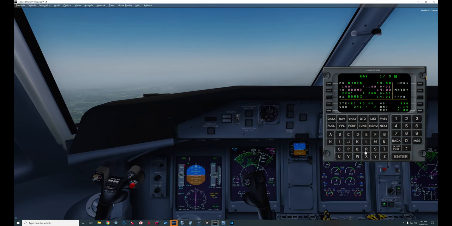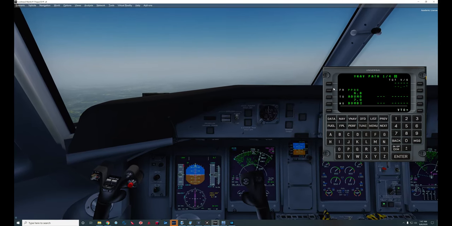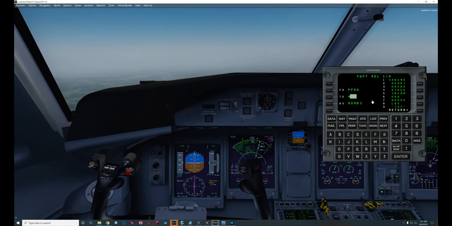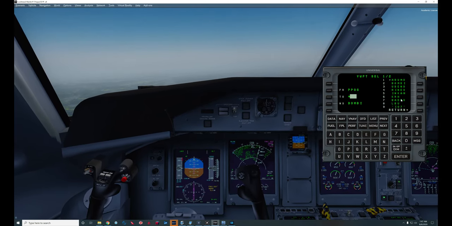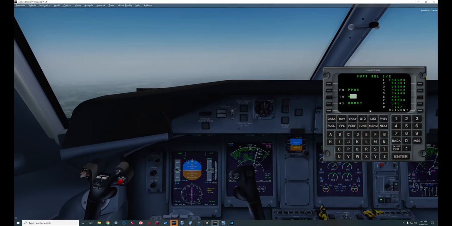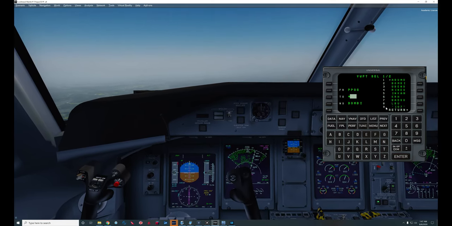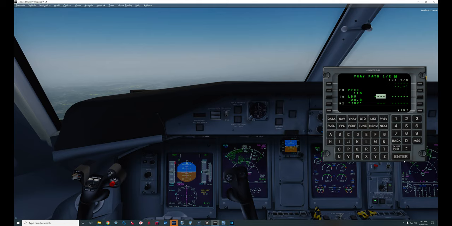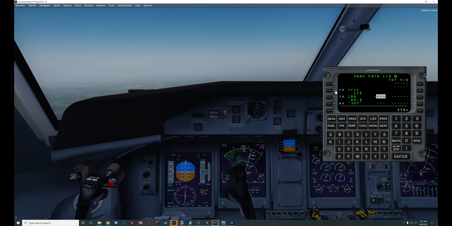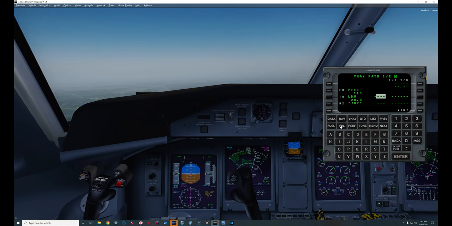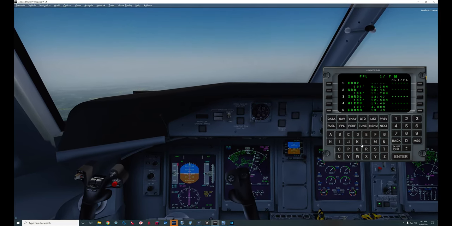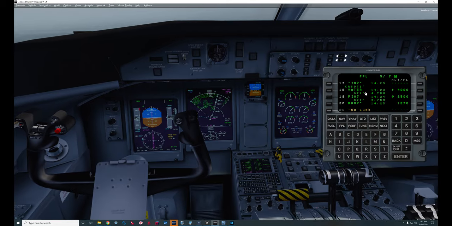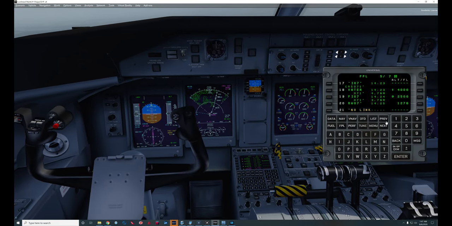So again, VNAV, from present position 2, click the 2, and then you're going to look for LBU. Because we were further back, LBU then was 9, this time it is now 8. So I put in number 8, click enter. Oh, the reason why this is showing like this is because I never put in LBU for 4000, so it doesn't know what altitude it is actually going down to for the first officer side. So let's see here, crossfill.